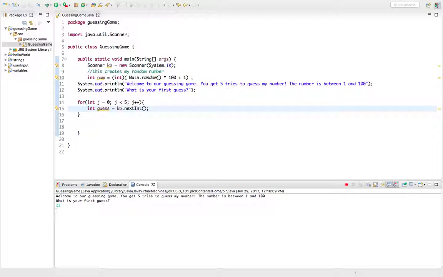I'm still in the loop. Okay? Now take a look. How many times did I enter 23? 5 times. So what this has done is it allowed me to guess 5 times. It didn't give me any prompts. I didn't know what to do with it. The first thing I want him to do is guess.